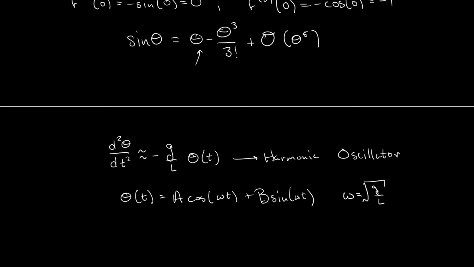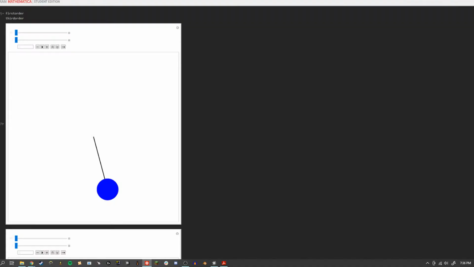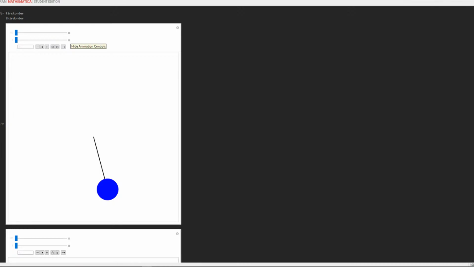Okay, so then I'm sure the question that a lot of people have right now is how good is this? If it's a really crappy approximation, then who cares about all this? And just to give you an idea, I have gone ahead and made a couple of animations. Hopefully you can see these okay. So when we're at pretty small angles, right? In this first one, the blue pendulum is the approximate solution. So this is the one just taking the order theta term.